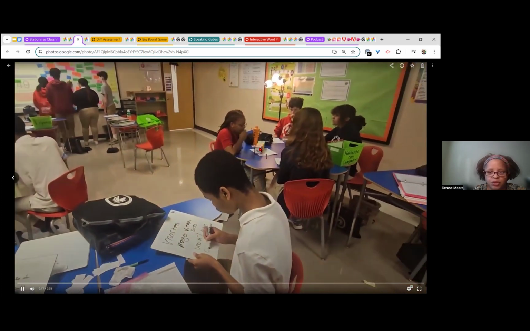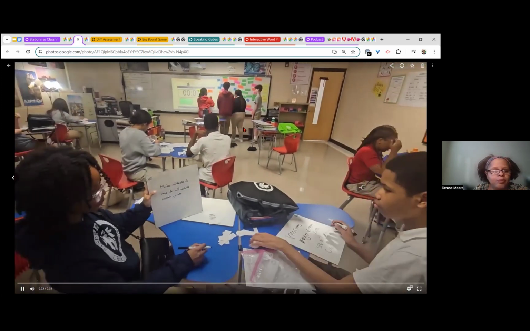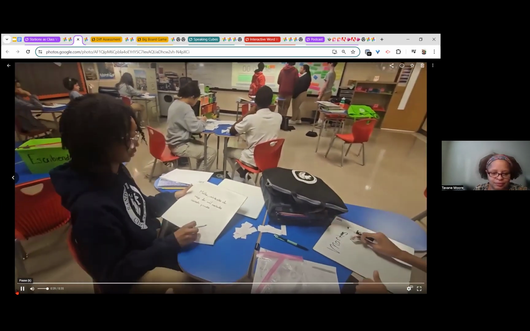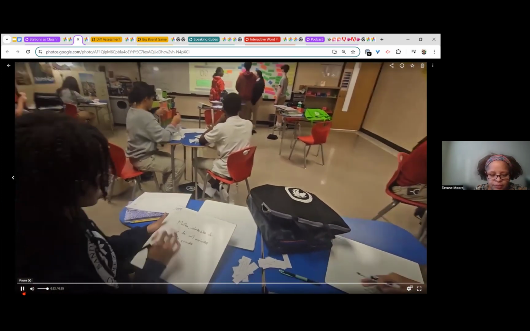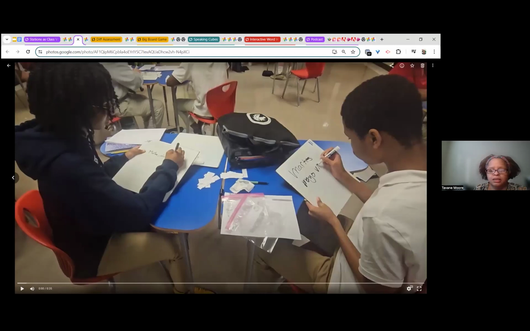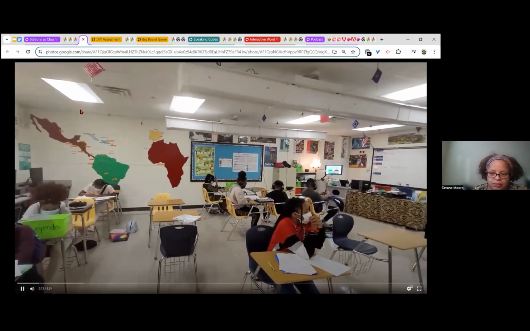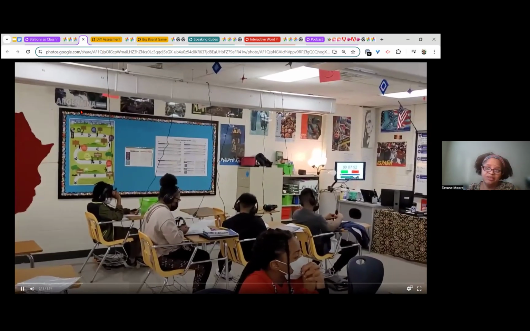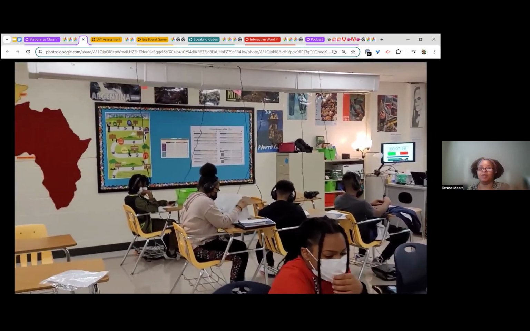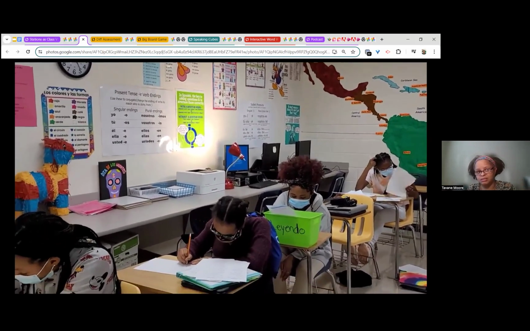While these are doing the cube speaking, up here we have the word wall. Over here, we have the listening. And back here behind us is the writing. And again, it can look a lot of different ways. What I love about stations is that it affords us the time to work on multiple skills within one day, instead of saying, okay, today we're going to do only speaking, tomorrow we're going to do only writing. We can address multiple skills in one day.